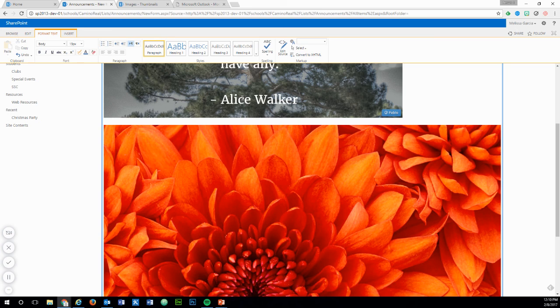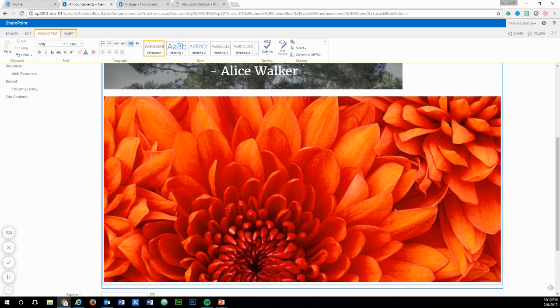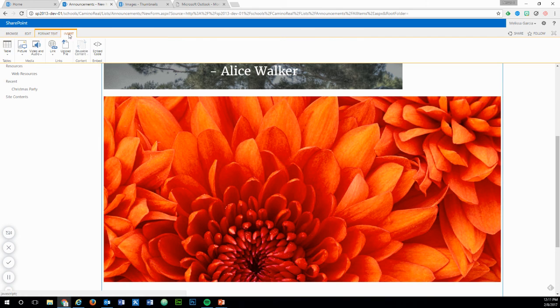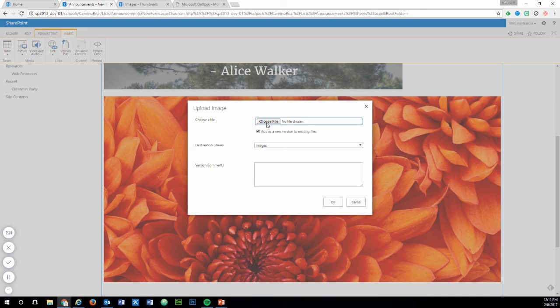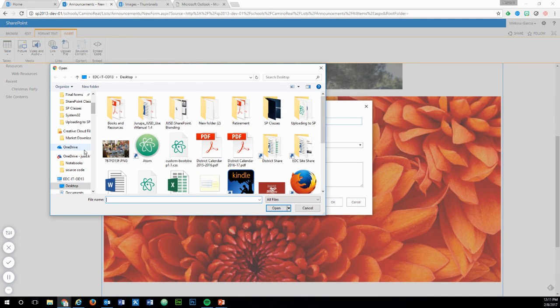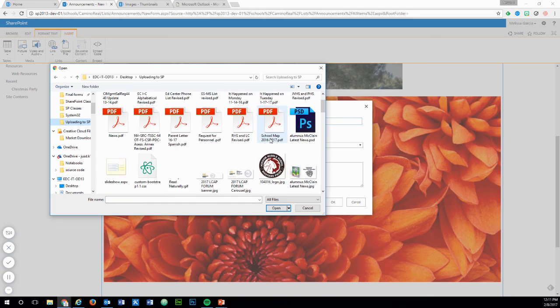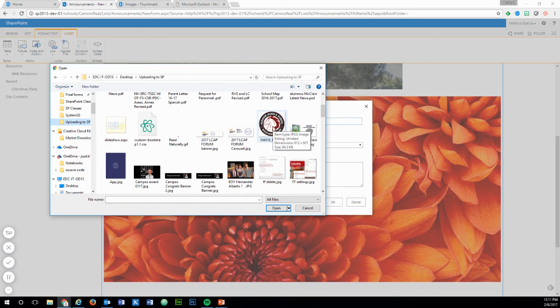And that was from an address. The first one was going through SharePoint, walking through the wizard. And the second one was if I had the direct address to where that image is located. And this third one is going to be from inserting a picture from my computer. And let's go to uploading. Let's add this picture right here.